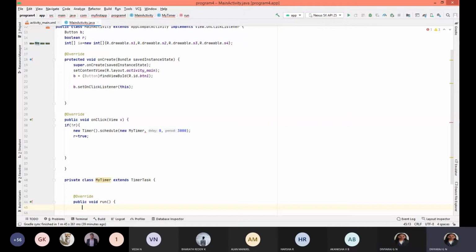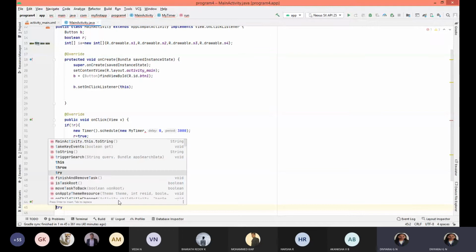Can anyone? Error handling, ma'am. Error handling, very good. So if any error is present, the catch block automatically catches it, right? Error handling methods. So I use try and catch here. So how to use try and catch? So just try. In the try block, I'll write my code.